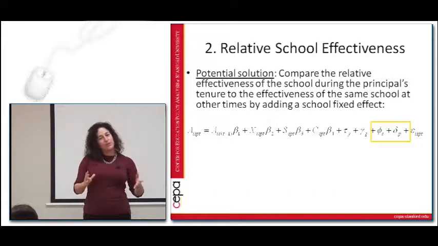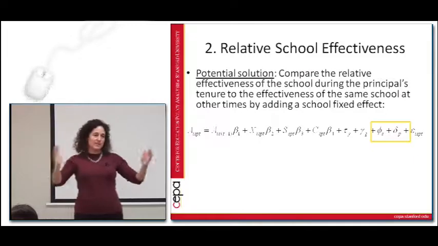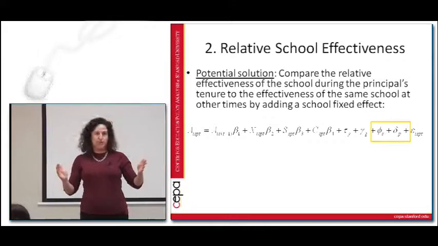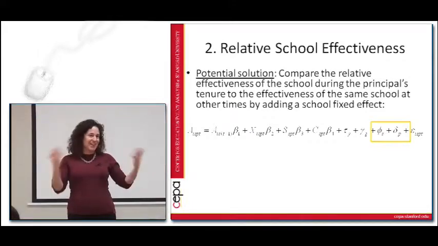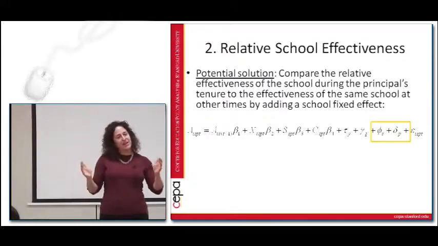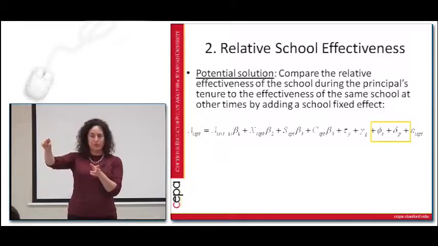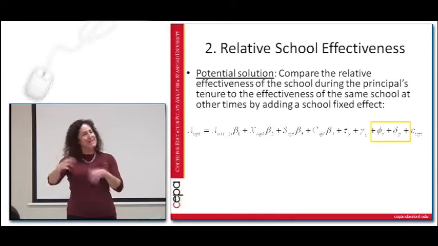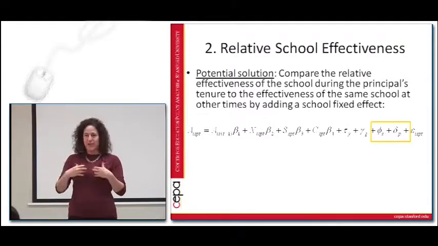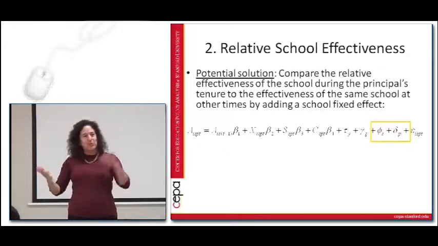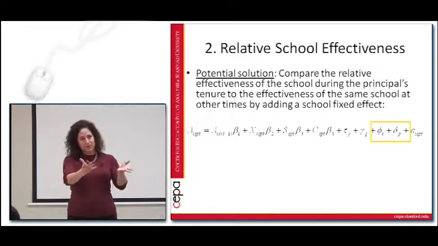I think the big drawback of this approach, and we'll see it in the data, is that even with a relatively long timeline looking at schools, there are only going to be a couple of principals in the school. 2, 3, 4, something in that range. And so as a principal, you're compared to a very small group of other principals, and that could be kind of idiosyncratic. Do I end up in a school that just happened to have a really good principal before, and then I don't look so good? Or do I end up in one that had a bad one, and then no matter what, I'll look good?